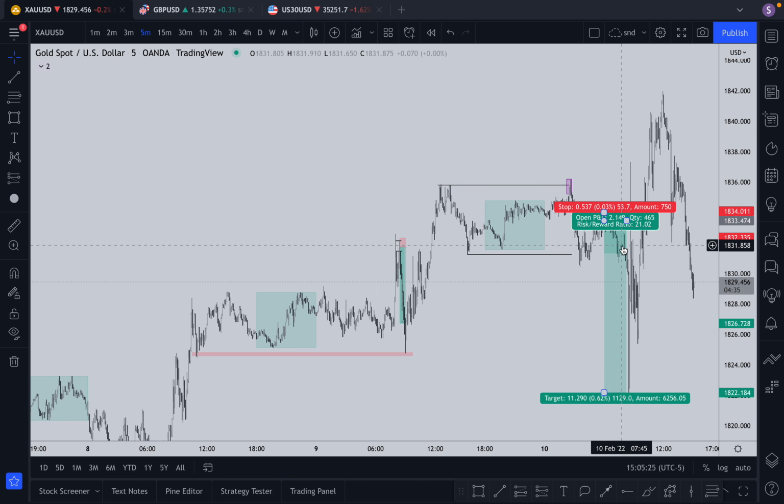I just want to give you guys a full breakdown of the trade I took from yesterday and today also. What was I looking at in the market, and what did I see?